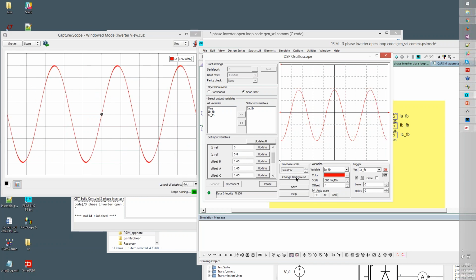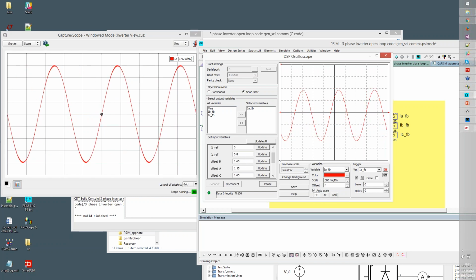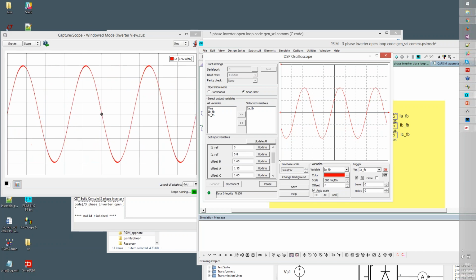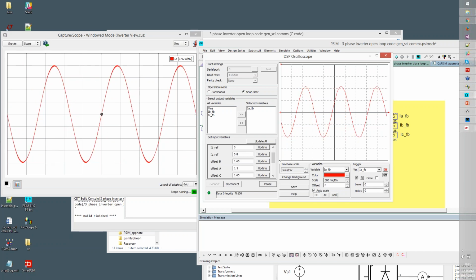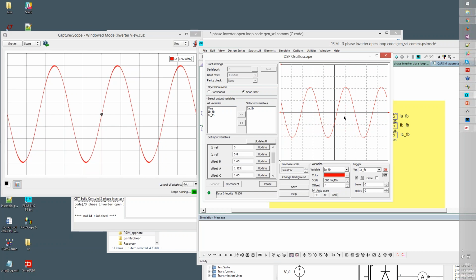Okay, so what I'm going to do is we need to move this signal up a little bit. So we'll come over here and change phase A, and we'll just shift it up a little, maybe something like that. Oh, that was a little too much, maybe, and I know already that 525 is the magic number. So now we've got our signal properly offset from minus peak to positive peak.